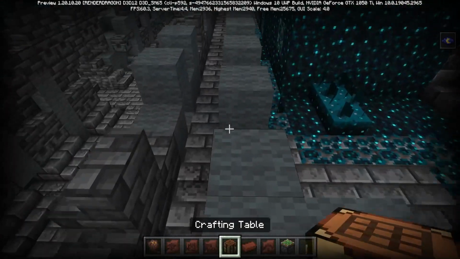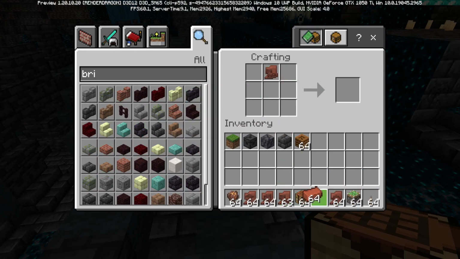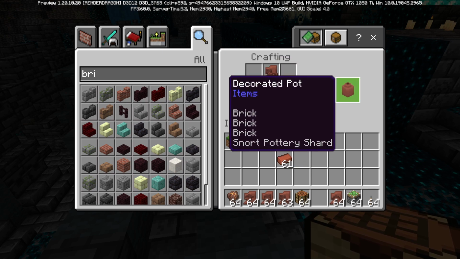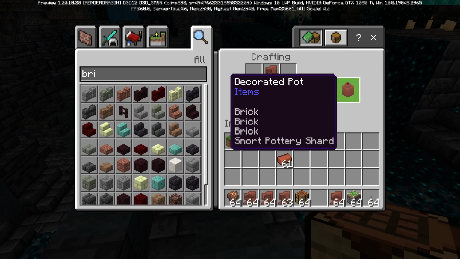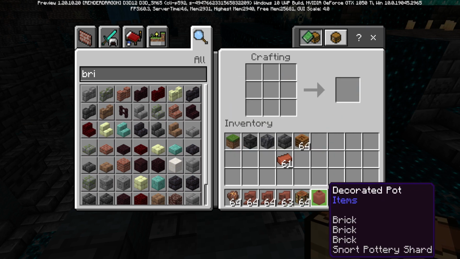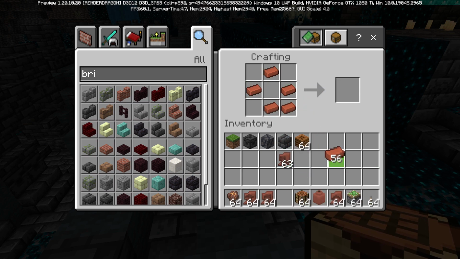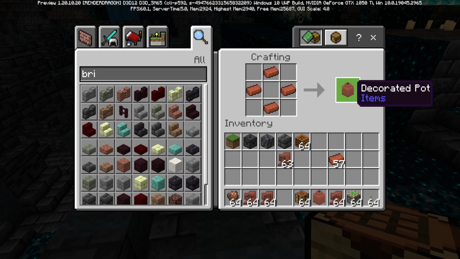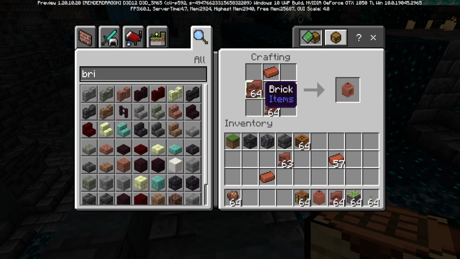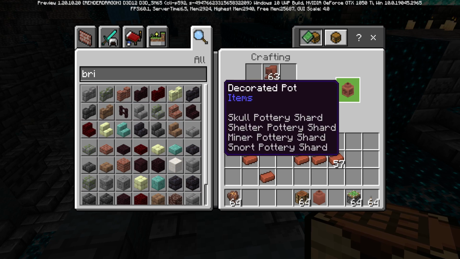A parity change with 1.20 on Java Edition. If you actually craft yourself a decorated pot with at least one pottery shard, it will now have a tooltip, as you can see right here, that tells you what the pottery shard has on it. And I don't know why it tells you brick, that seems to be not needed. But if you actually do one that is fully brick, as you can see, it doesn't have any tooltip because there's nothing to really tell. If you use all of the actual pottery shards, then it will tell you that it has all four, as you can see like so.